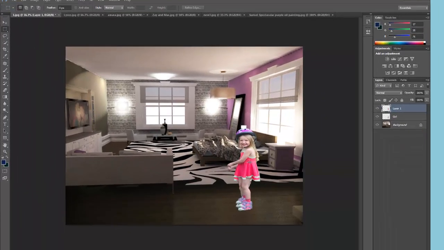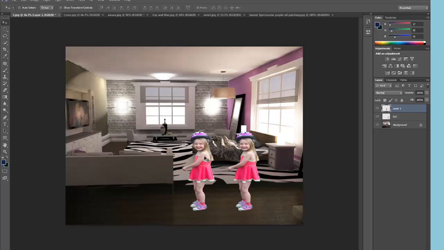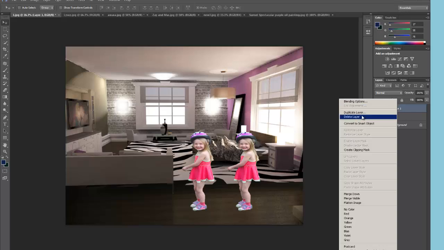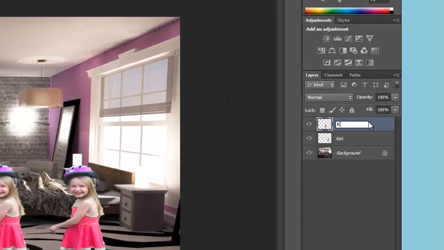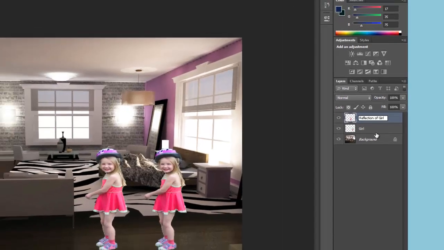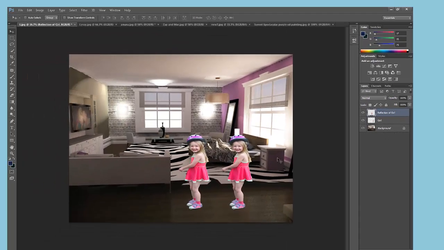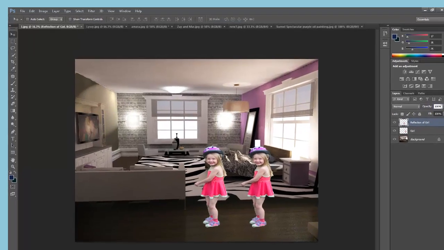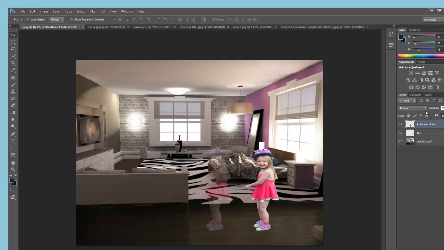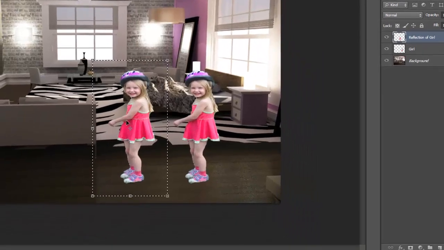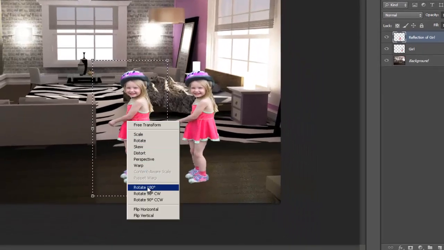Next, I will make a copy of the image in order to create a reflection of this image onto the floor. Select the image. Choose Copy from the Edit menu. Choose Paste from the Edit menu. A new layer will appear. Rename this new layer Reflection. Select the new image. Rotate the image and scale the image into a mirrored view of the original image. Move the image directly beneath your original image and change the opacity of the image to appear subtly as a reflection. Erase the excess.